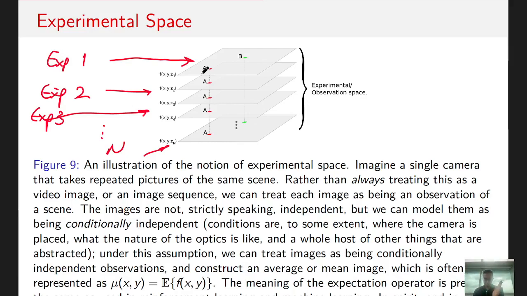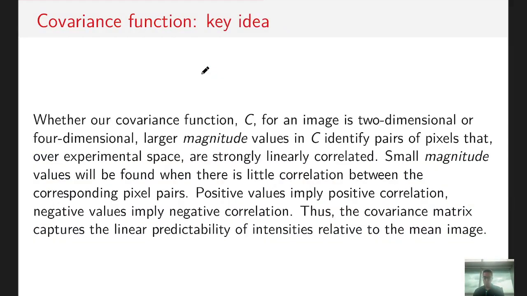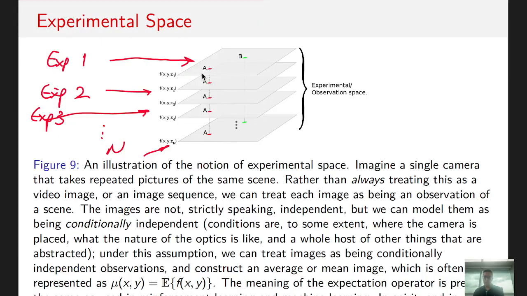So it's not roving around space. Okay, so we're going to constrain the problem in this way. At one pixel location in the image, we are looking at one location in space. So we can ask the question, what's the average value at that location in the image? We do that by simply adding up the intensities at A over all these n frames, and dividing by the number of frames, n.